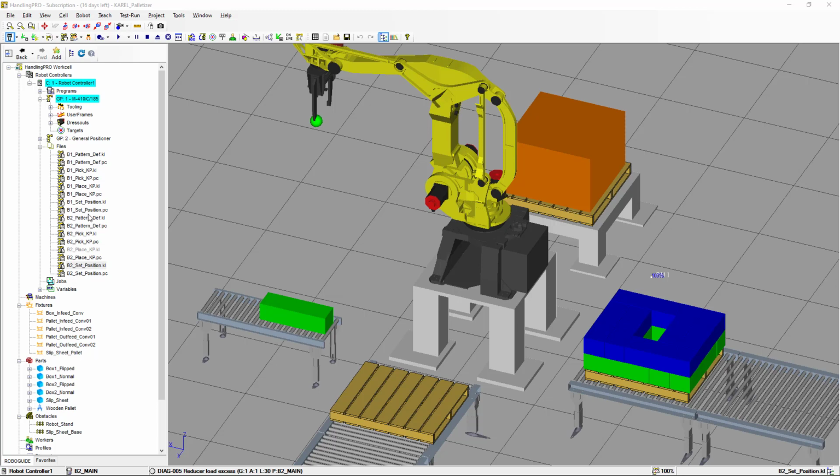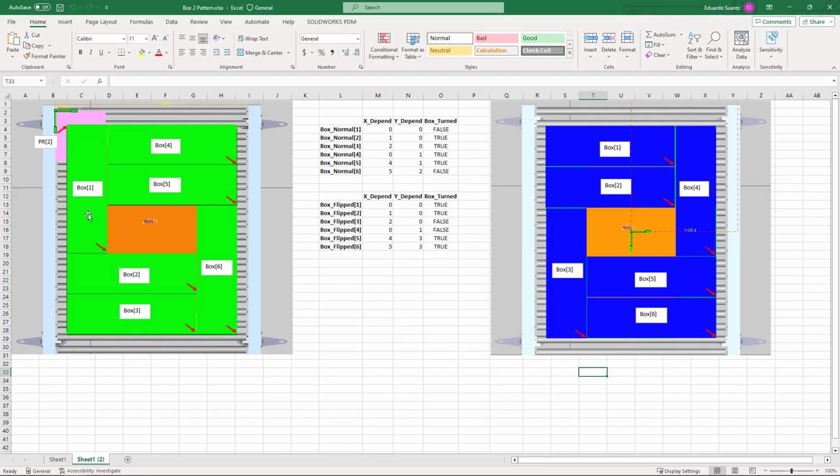We're going to look first at the pattern formation. Here I have side by side on the left layer number 1, that is the normal layer, and on the right layer number 2, that is the flip layer. You can see that I changed the position of the boxes.